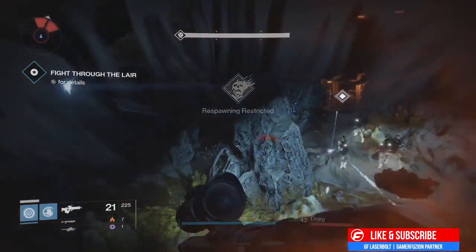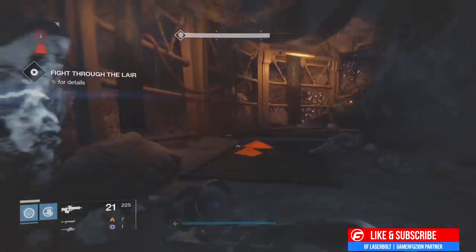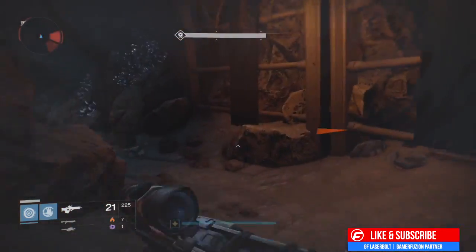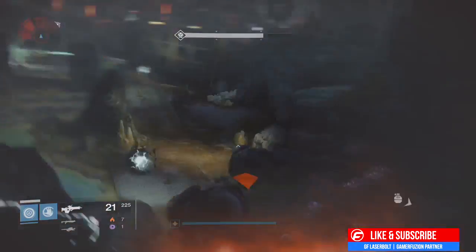So first and foremost, on this part right here, all you want to do is just avoid the adds. You don't have to kill anyone. Just run. I would recommend using a Mida or any weapon that gives you +2 agility. It will give you a nice boost.